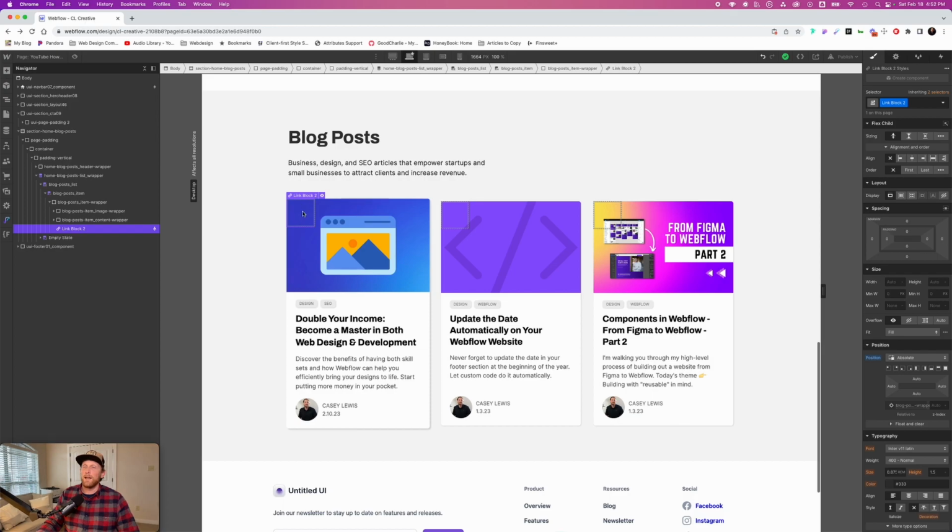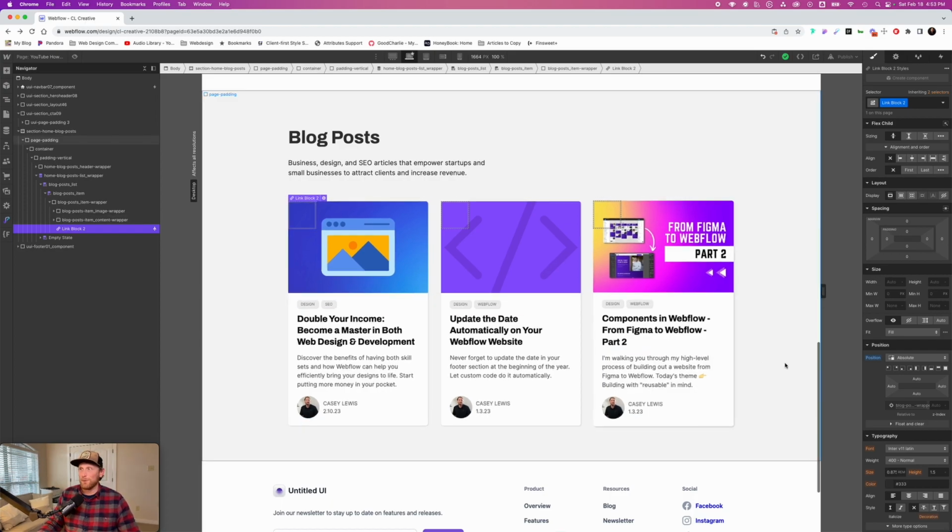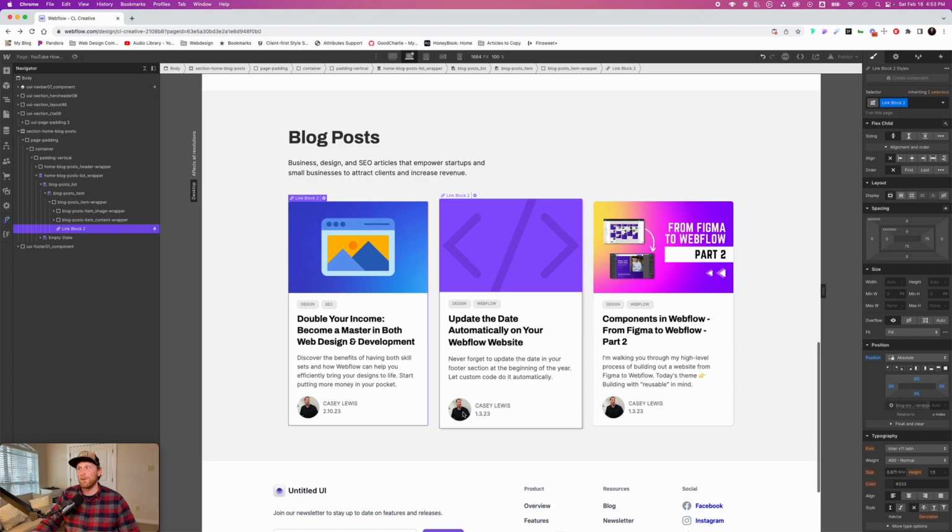But it's still not how we want it, right? Somebody could click in the top left corner of the blog post card and it would go to the blog post. Not what we want. We want to be able to click on the entire card. Well, that's super simple. All you need to do is come back over to the position portion of our CSS styling area over here, and you want to click on the very end one, which is absolute, and we're going to make this full.